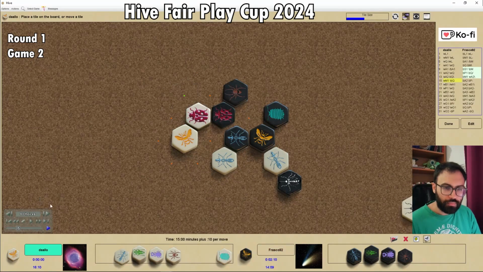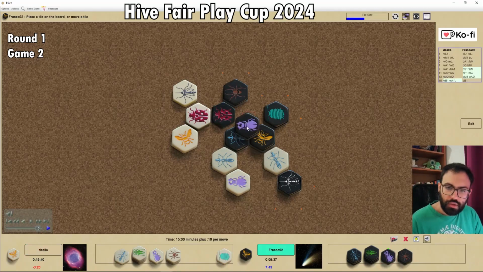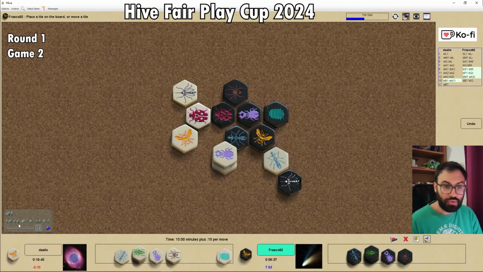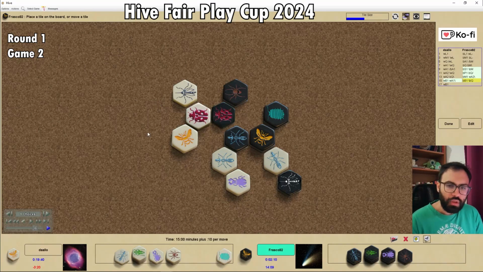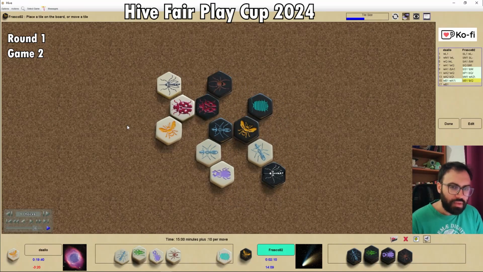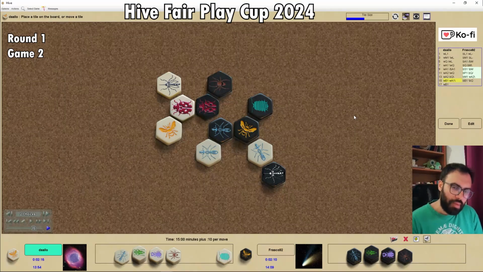So this is, sorry. So if the beetle comes here, my beetle would be able to cover the beetle before it actually covers my queen. So what is white gonna do here? I have to say white came up here with a very interesting move, and not here at this point. So what is white gonna do here? I have to say David came up with a very interesting move.